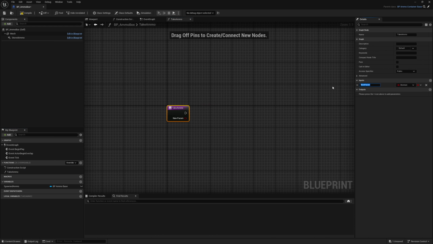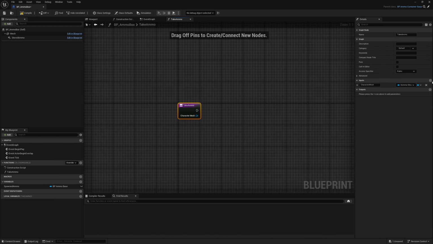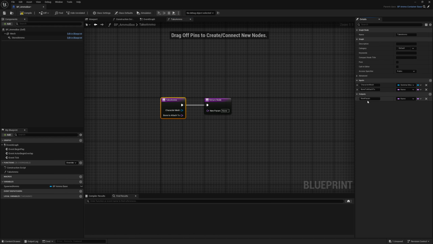The first is the character mesh, and it is of type skeletal mesh component. And the second input is the bone to attach to, and it's of type name. Then we also want to add an output. This we will call ammo actor, and it's of type actor.